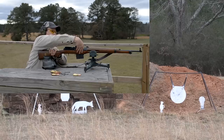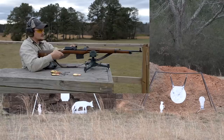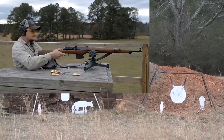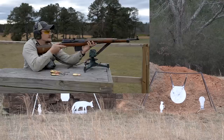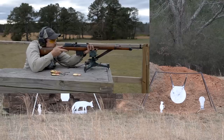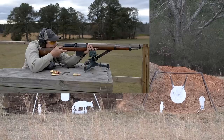Okay. Leave that clip in and humor me. Oh, yeah. All right, let's see. There you go. Whoop! I don't know if that's how it's designed, but I'm going to say it is. Well, it works. I like holding a military surplus rifle in my hands. I love the sling on that gun, too. You were mentioning that earlier.